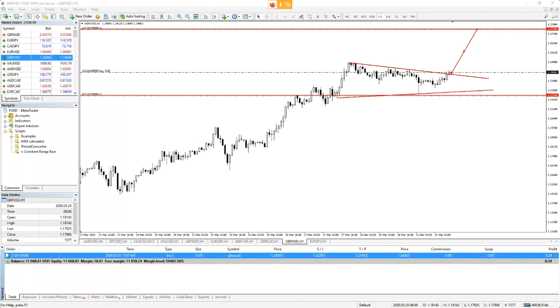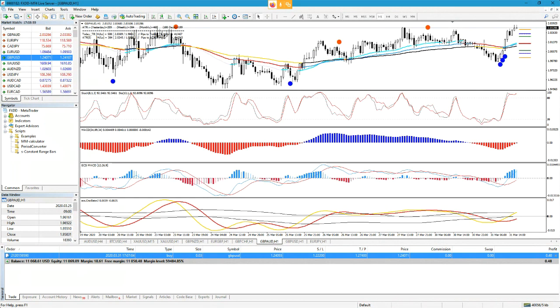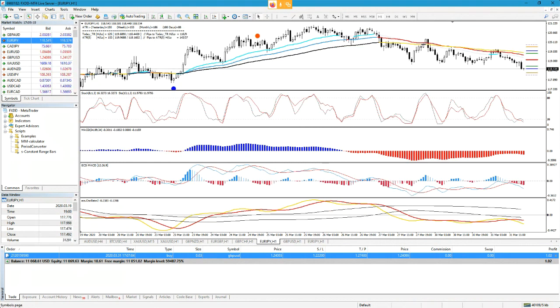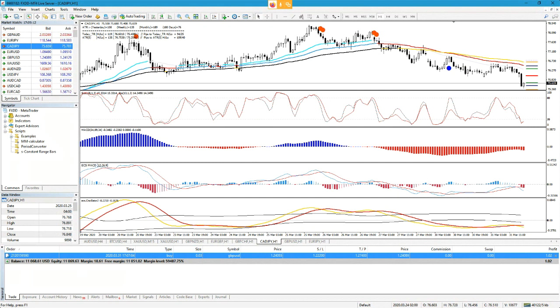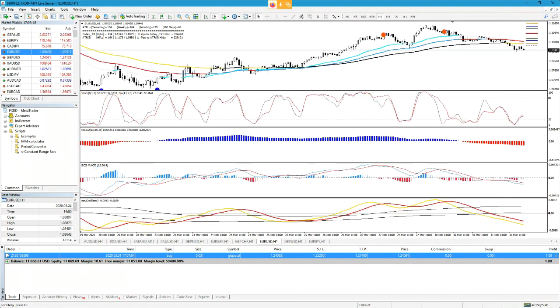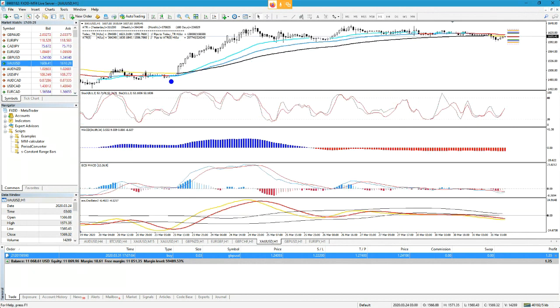So what I'm going to do now is to effectively scan for other markets. Let's see. GBP dollar had a buy opportunity. I didn't trade this, but this was a buy opportunity from my template. I just cannot focus on everything that I see. But usually, when I take the setup, 80% of the time, I am very successful with trades. Euro dollar and CAD yen and GBP dollar have all of them made profits.